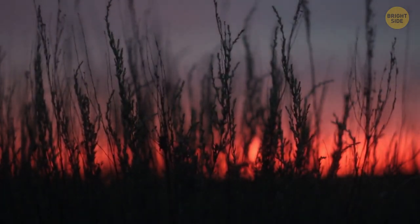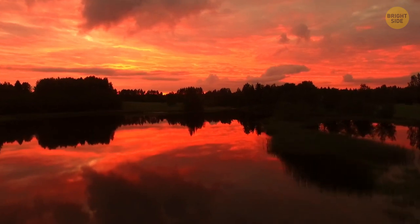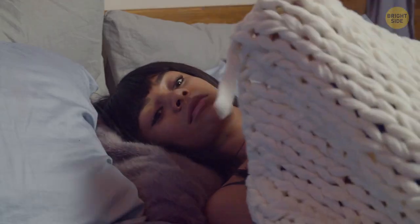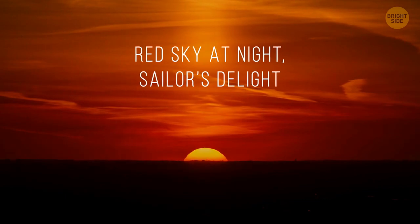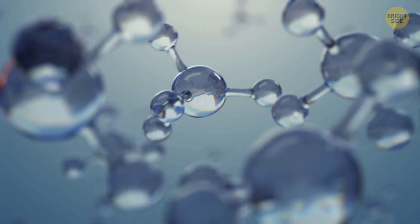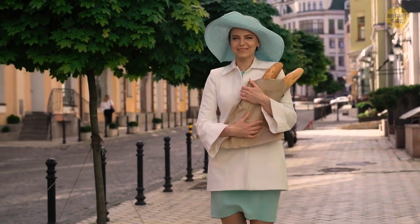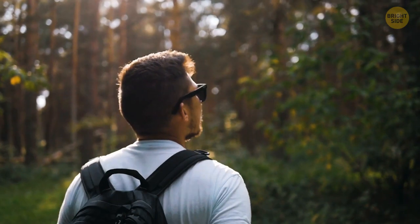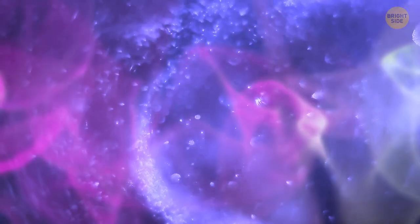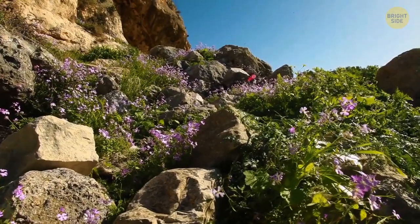Let's admire the beautiful sunrise — it looks like someone spilled red paint on the sky, but this beautiful view means it's about to start raining. You can see a red sky at sunrise because a high-pressure zone has just passed and is now followed by a low-pressure zone with high water content in the air. There's an old saying: red sky in the morning, sailor take warning; red sky at night, sailor's delight. Sometimes you can even predict rain by smelling it — it's all about ozone molecules. Storm currents bring ozone down from the upper atmosphere, giving a sense of cleanliness. Your sense of smell gets more sensitive before rain, partly because of more humid air — flowers spray their scent and water molecules spread it much better. That's why flowers smell different outside versus in a closed, humid greenhouse.